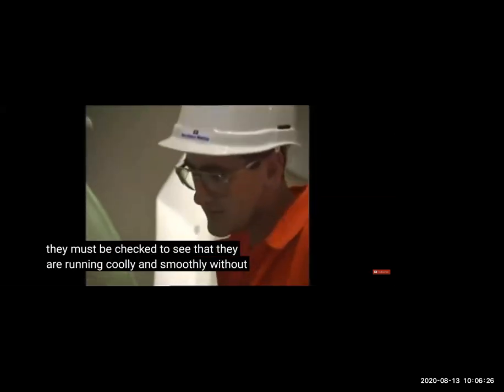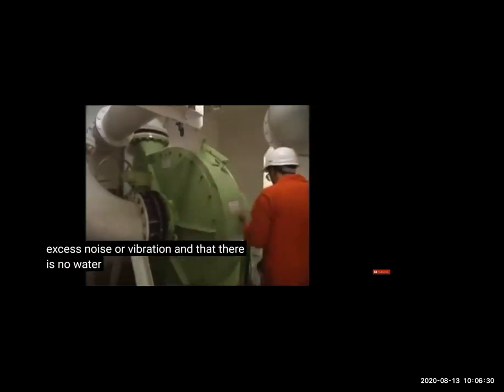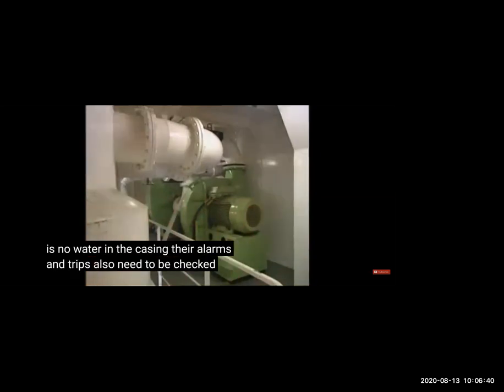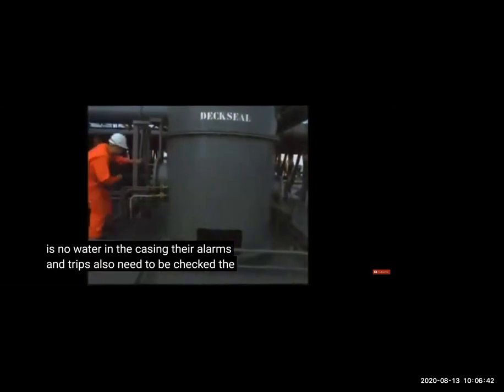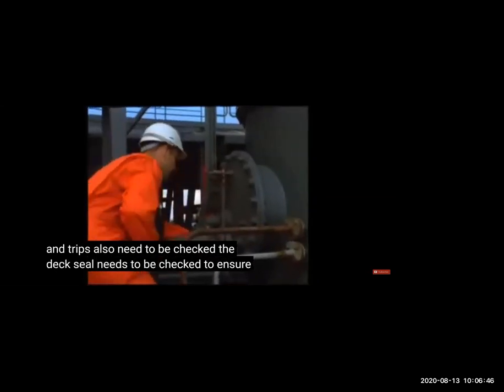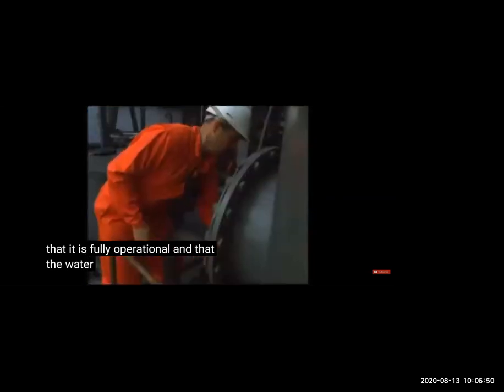Then they must check that all the blower fans are running. You can check that they are cool and smooth, you are not having any erratic sound, the motors do not have much vibration, and their temperature is not too much. And the trips, that in case there is a lot of pressure or running long time, the trips are okay, they will shut down. So the trip of fans we have to see.